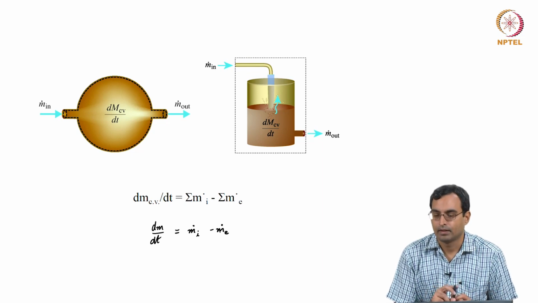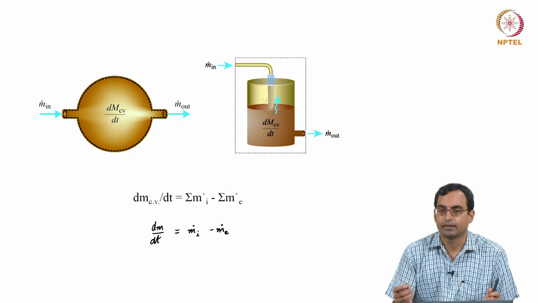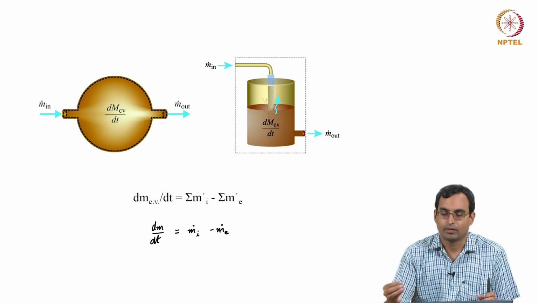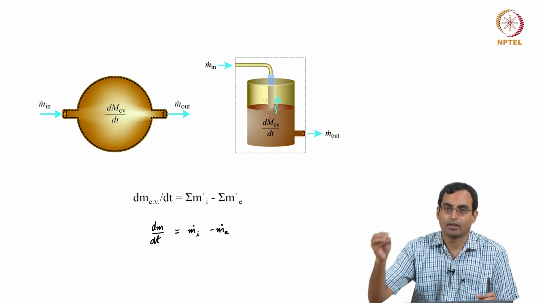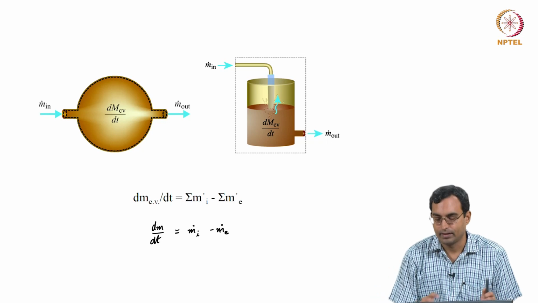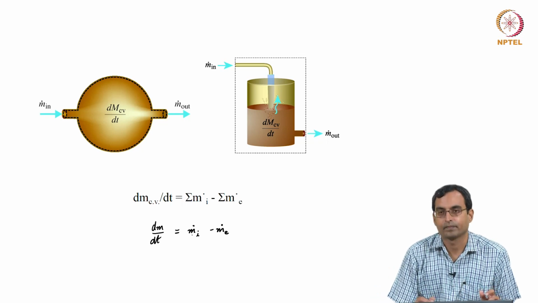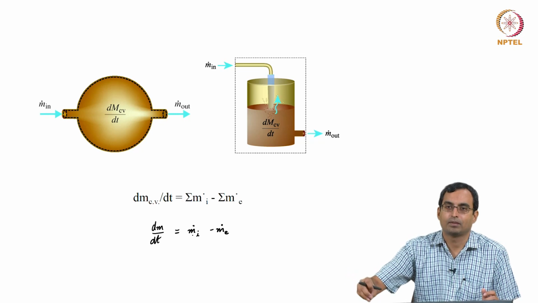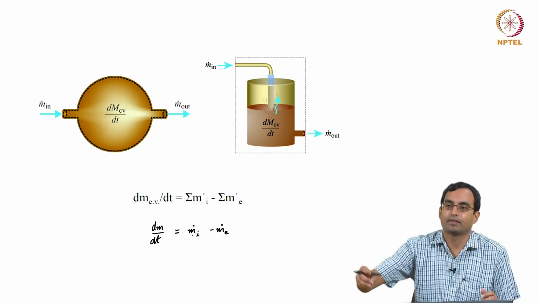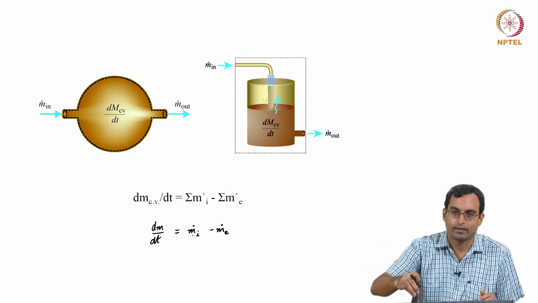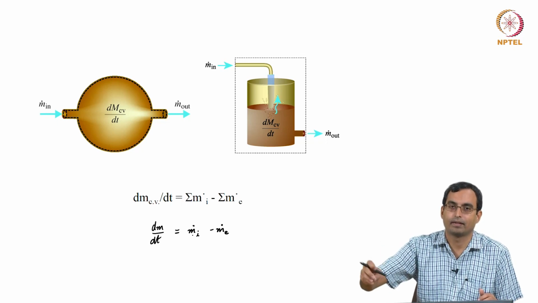For example, let us say I have a piggy bank, I am putting money into it. Today I put in 10 rupees, tomorrow I put in 20 rupees, and at the end of 3 days I want to know how much money is there. Then I need to know how this m dot i, the money going in, varies as a function of time. I need to either know the average rate at which money is being put in, or I need to know it as a function. So, today it is 10 rupees, tomorrow it is 20 rupees, the day after it is 15 rupees.